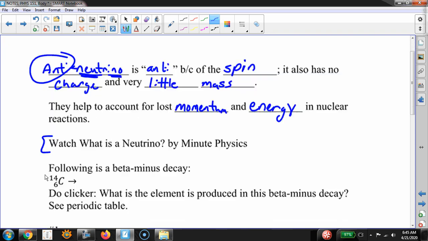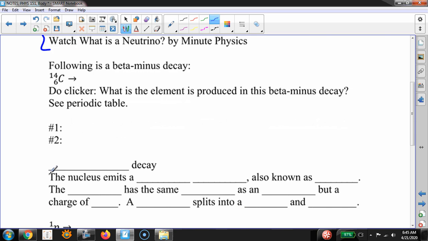Let's do an example of a beta minus decay. Let's say I have a carbon 14 and it's going to beta minus decay, where it emits a beta minus particle and an anti-neutrino. So I have this carbon-14. It's going to emit some particle, we'll come back and predict what that's going to be, plus my beta minus particle, plus an anti-neutrino. And so what can it be? Well, I have to do my conservation. I know it's going to be a 14 up here, and then this has to be 7.